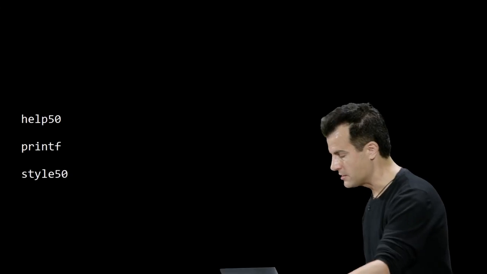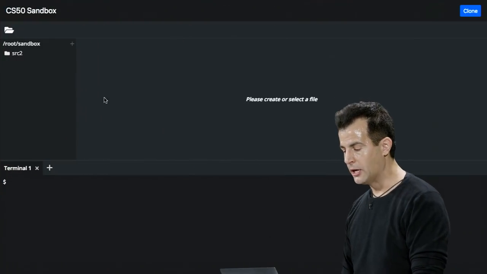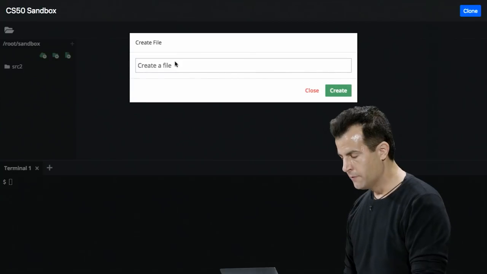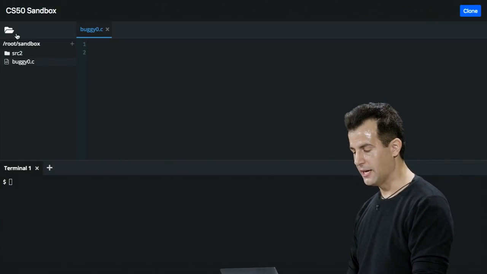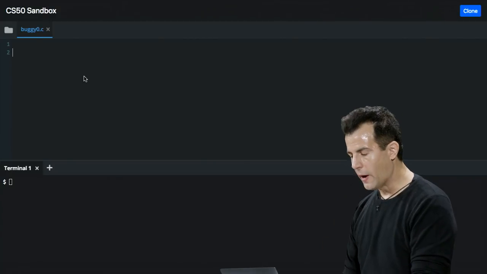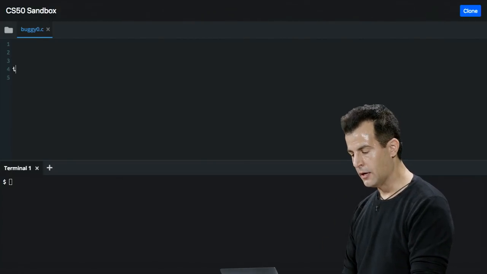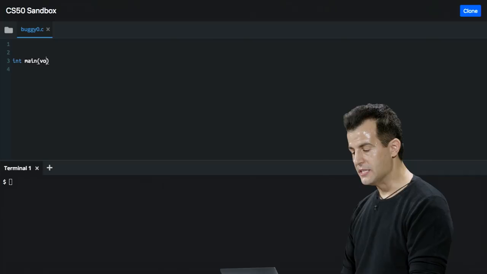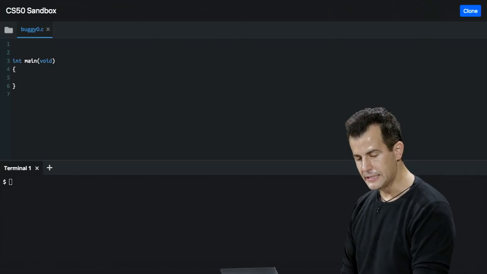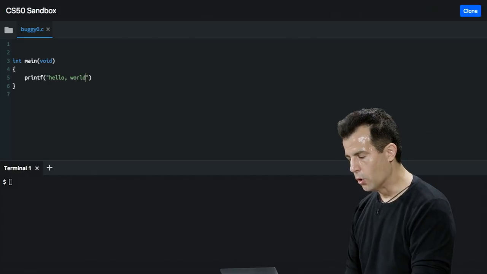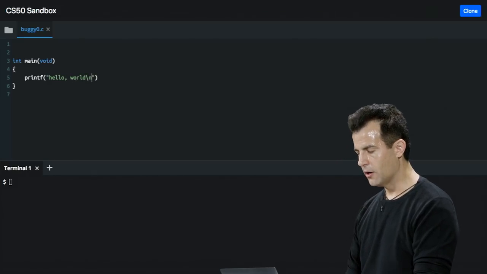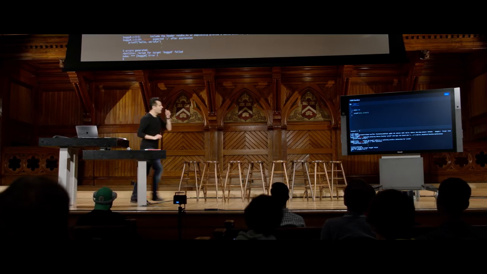Let's see if software can actually answer some of these questions for you. So let me go ahead and do this. Let me go ahead and open up a sandbox here. And I'm going to go ahead and create a new file called buggy0.c, in which I will this time deliberately introduce a bug. I'm going to go ahead and create my function called main, which is, again, the default, like when green flag is clicked. And I'm going to go ahead and say printf, quote unquote, hello world \n. All right, looks pretty good. I'm going to go ahead and compile buggy0, enter. And of course, I get a bunch of error messages here.